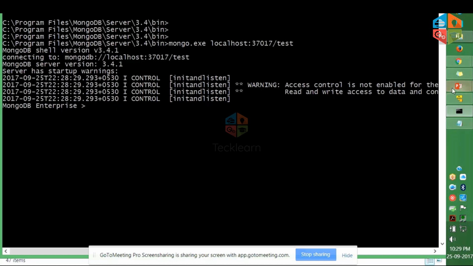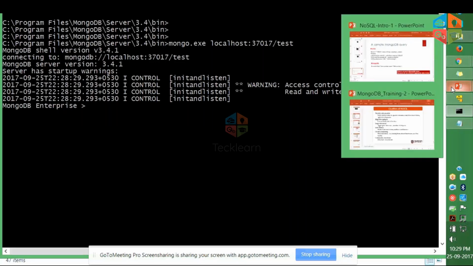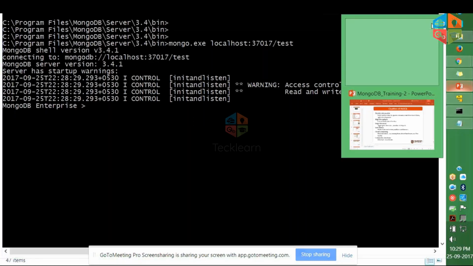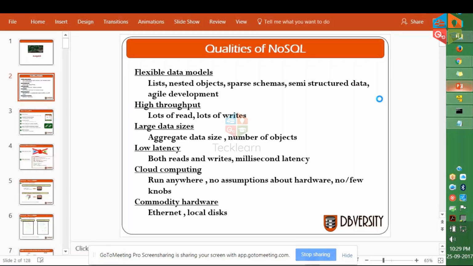Sure. Okay. Now let's just move to the slides. I have a few slides I wanted to talk about. So this is the qualities of NoSQL databases. Among this, some of the ones that I have not covered are cloud computing. So all of these databases are cloud compatible. Most of the vendors like AWS, Google, or Microsoft Azure do support having MongoDB clusters over the cloud. In a few minutes, you can set up your cluster and plug it to your application.